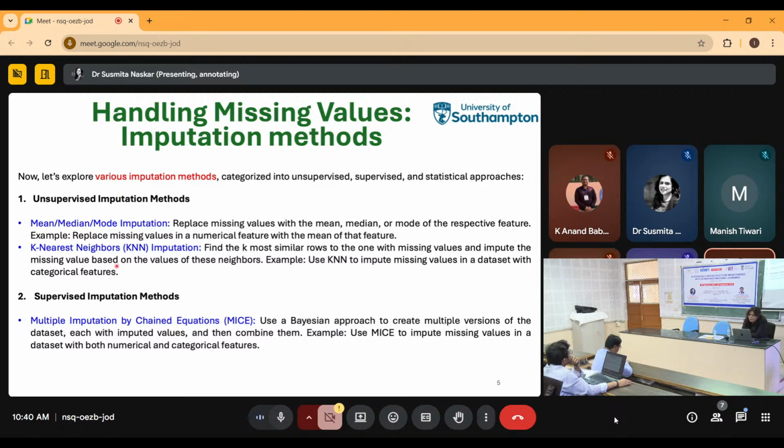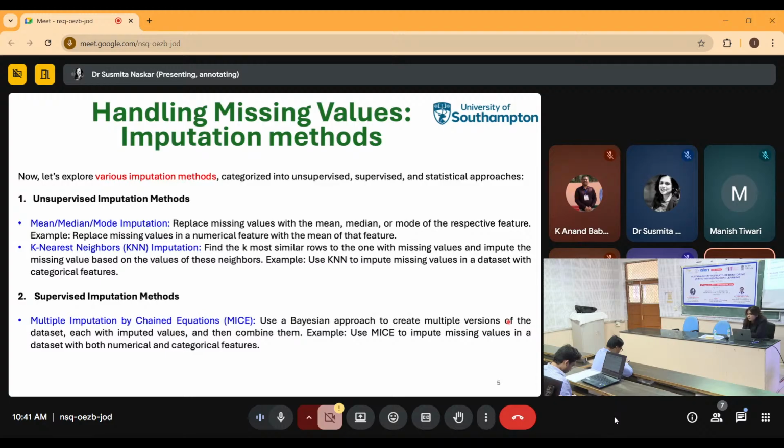The other one is the k nearest neighbors, or we call it KNN imputation. For each incomplete row, what we do in KNN is find the k most similar rows and borrow their values, and that's what we do here. That works well when local structure matters and the features are correlated. So in that kind of case, KNN works very well.